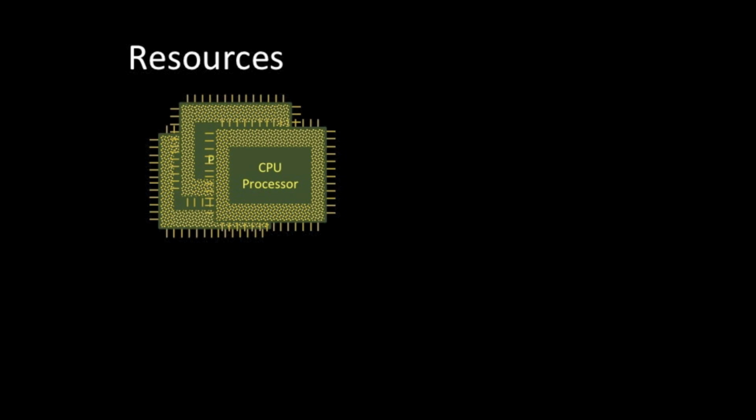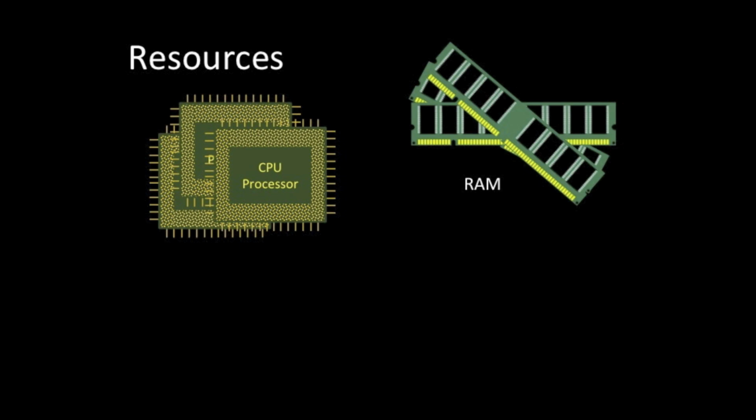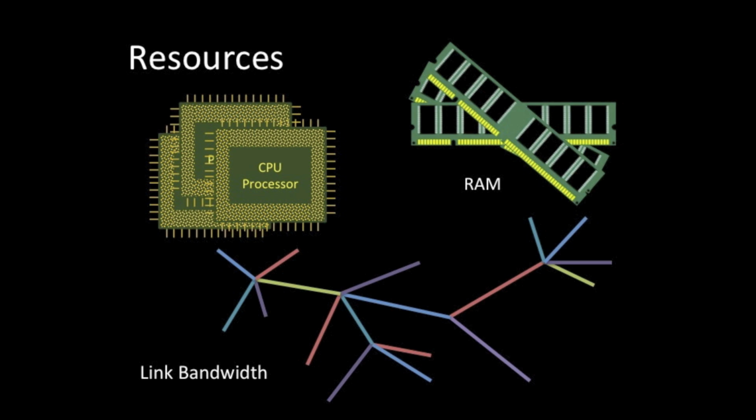By resources, we mean anything that can be allocated, for instance, data center CPUs, or RAM, or even virtual machines. Or you could think of resources as links in a network and address the problem of allocating bandwidth to network flows, sharing different subsets of these links.